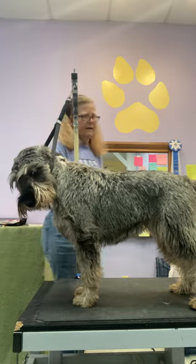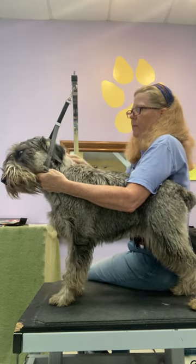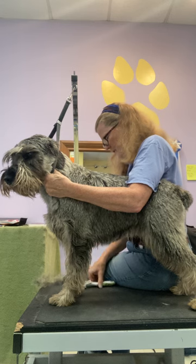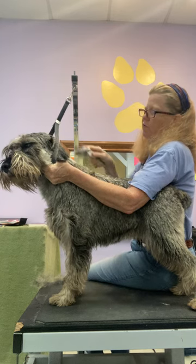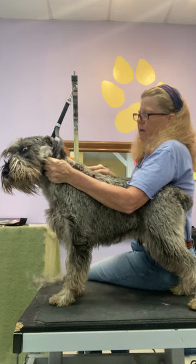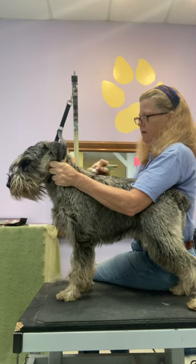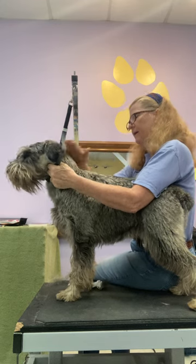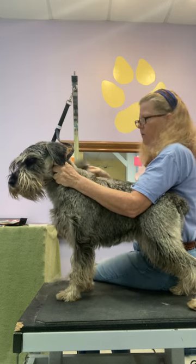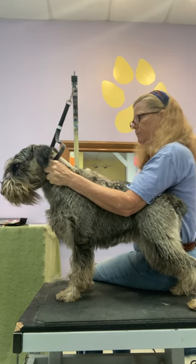Give them the benefit of the doubt — if they're being too fussy try slowing down, try pulling less hard. Treat this as less something you have to get done and get through. Spend a little more time doing it for its own sake — you'll find that you bond with the dog better and the dog learns to be calmer because we're present. If I'm just thinking about getting the job done, I'm not present, and the dog starts to feel like we're treating it as an inanimate object. Now I'm going to be really careful in the area where the neck transitions into the shoulder — I'll mostly hand-pick that later because it's such an important part of the topline.